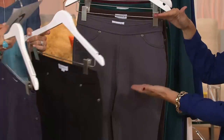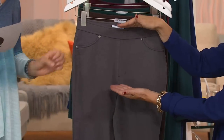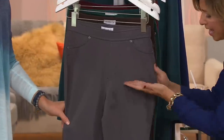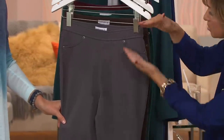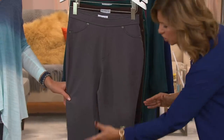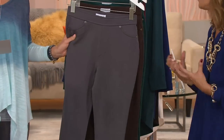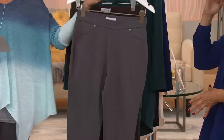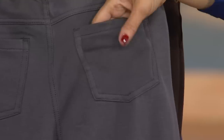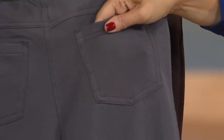This is the black. The petite is important because it's proportioned in the rise, where the thigh starts, where your hip ends, where your knee starts — all the way down. It's not like they just cut off the bottom. This is the gray, and gray is the number one color for fall — it's really popular. Try the gray.